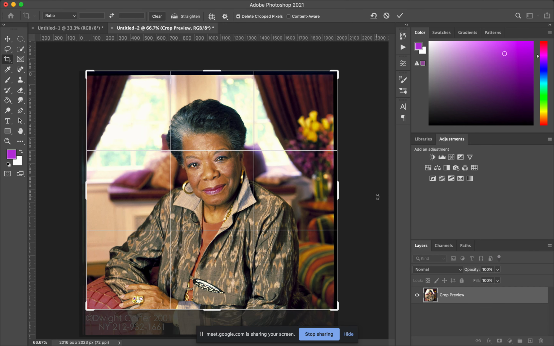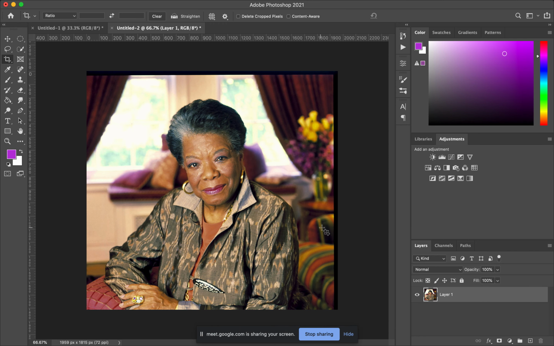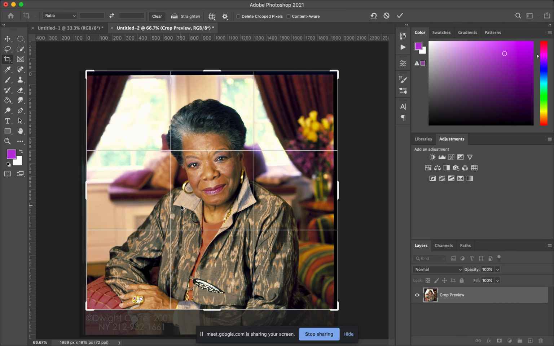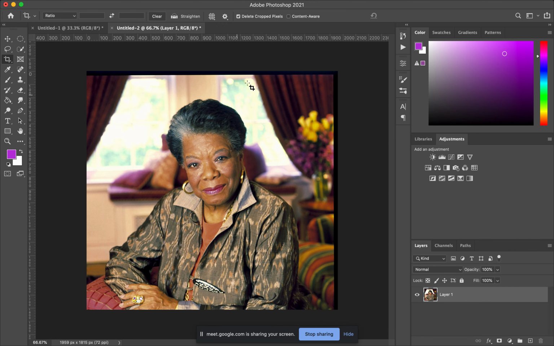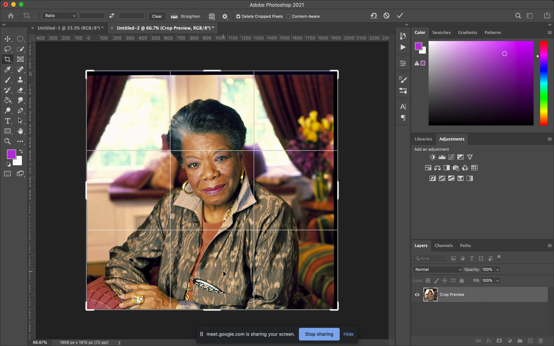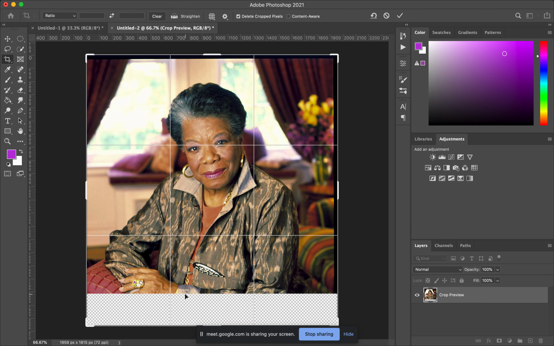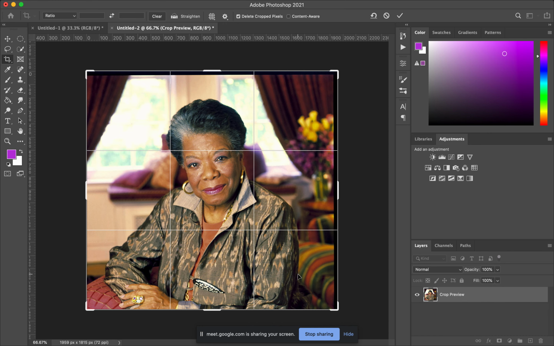The great thing about the crop tool is that it has this option up here. If you look at my mouse, it has this option where it says delete cropped pixels. So if I uncheck that and then I press enter, if I decided, oh man, I do want that man's random contact information, I could click the crop tool again and then it's still there. But once I press delete and then enter, if I change my mind, I won't have the ability to get that part of the image anymore.